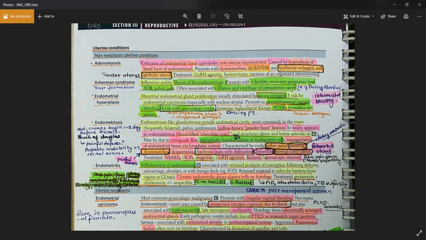Yes. Because you need the endometrium for that, right? For the placenta placement, you will need the endometrium, right? If the endometrium is not there, you won't get the fertility, right? Right. So this condition occurs with the dilation and the curettage of the intrauterine cavity when you do it very aggressively. That causes a damage in the stem cell layer of the endometrium. And as a result, the patient will get the fibrosis of the endometrium. Patient will have a loss of fertility. Recurrent pregnancy losses will be there. Okay. Abnormal uterine bleeding could be there, and pelvic pain could be there. And that's all about the Asherman syndrome.